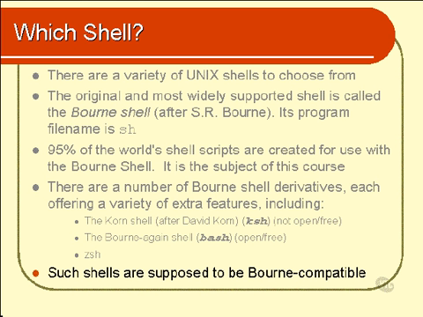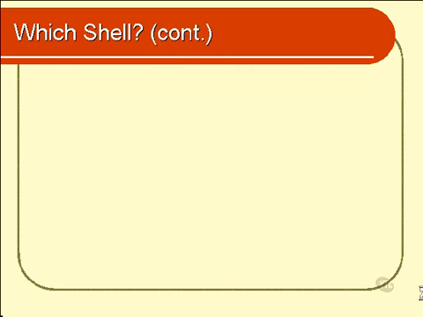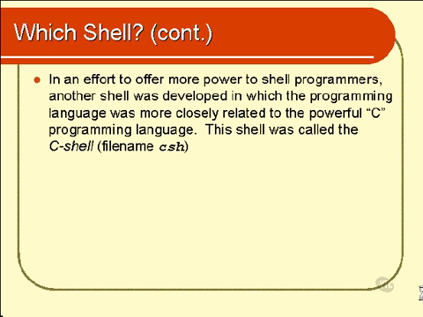However, not all shells are Bourne compatible. In fact, there's a whole family of shells that are not. Specifically, the C shell. There's another little bit of Unix wit there for you. You may or may not have heard of a very powerful programming language called C. There was a movement at one stage among early C programmers who worked in Unix that they wanted to have a shell that would offer a programming language that was perhaps more powerful, or at least more similar to their favorite C language. So they created for themselves another shell called the C shell.